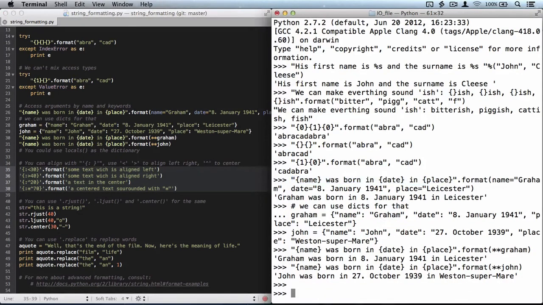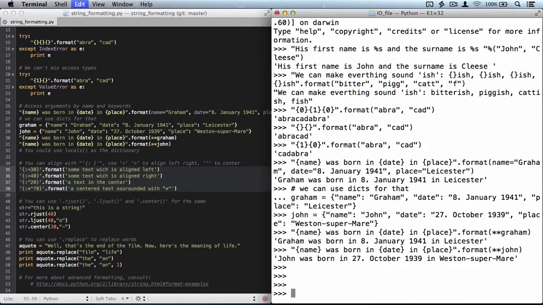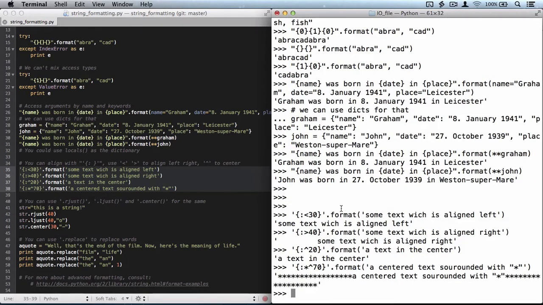Now, here is another way of using string formatting. It's actually to really format, to really do presentation, if you want, of your string. So here I'll start aligning things. I can align to the left some text which is aligned left here, but I can also align to the right in this way, and I align so that I have 40 characters, so some initial characters are added.